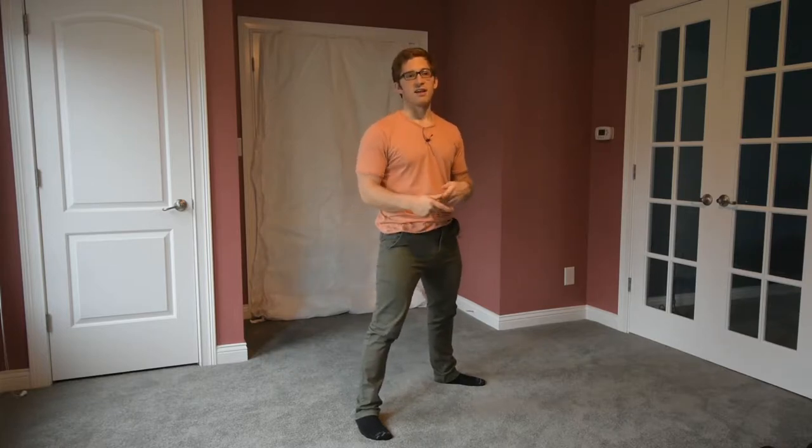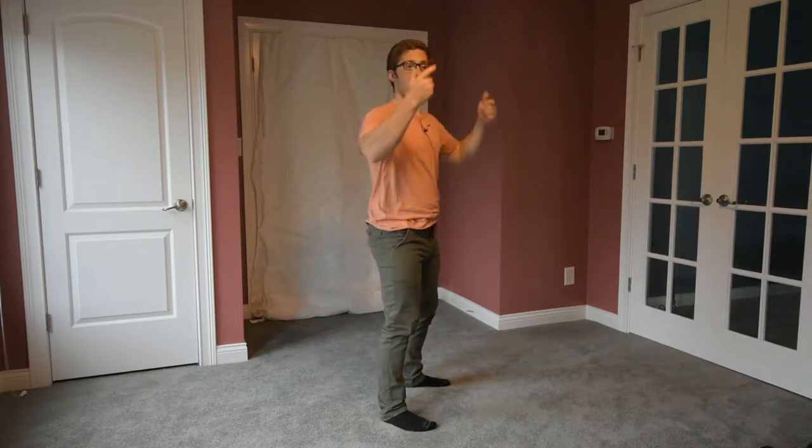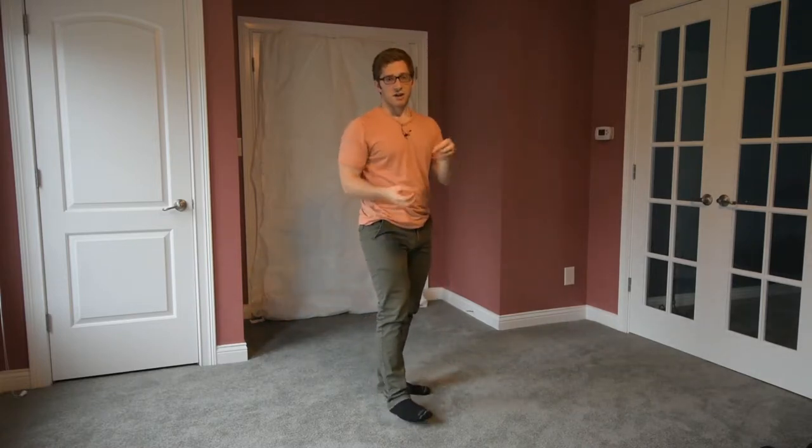Coming back to the basketball player — why would they need to squat deep? They don't need to fully fatigue their muscles or develop leg hypertrophy, at least in season. What they need is to maintain their force development. When I take a vertical jump, my counter movement is not a full squat and then up — it's a little half squat, and then I come up. We do that because it's the most optimal position for the body: joint leverages are optimized, I develop the most force, put the least mechanical disadvantage on my body, and still get the stretch shortening cycle for extra neural drive.